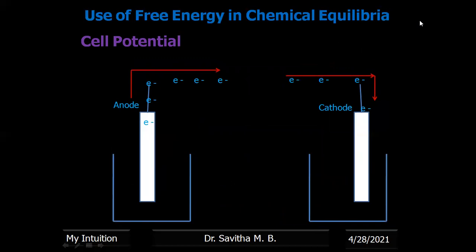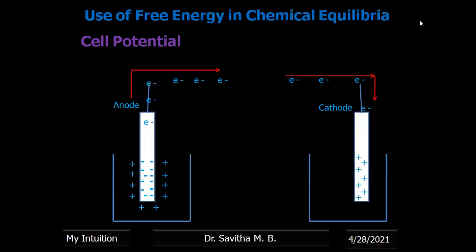Now, cell potential: what is the basis for the flow of electrons? At the anode the metal dissolves or undergoes oxidation, liberating electrons. These electrons stay on the metal surface, and similarly the positive ions stay near it. For example, in a Daniell cell zinc undergoes oxidation to give zinc ions and electrons. The zinc ions liberated into the solution stay in the vicinity of the anode for a certain period. Therefore there will be the formation of a double layer, that is a positive layer of zinc ions and a negative layer of electrons.